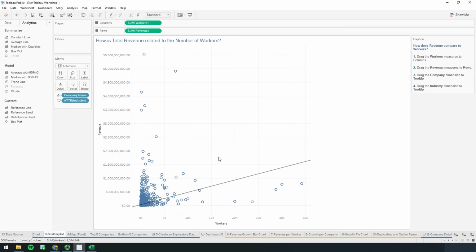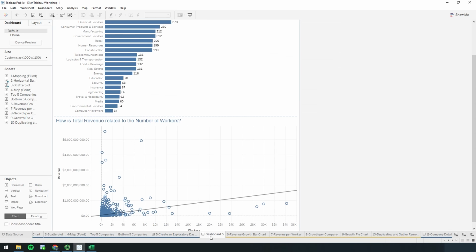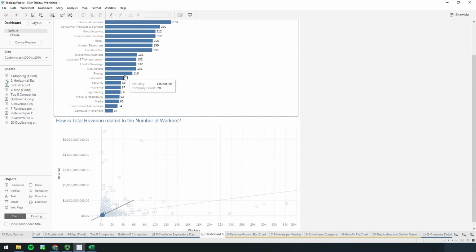So now that we've put a trend line on there, let's go back to our dashboard and see what happens when we highlight. Notice now it shows me the trend line for the overall data as well as the trend line for that industry I'm cursored over. And how this can be really nice is, notice the slope for the energy industry is much steeper. Well, what does that mean? We're looking at revenue per worker here. It means that as energy industry companies add a worker, the addition of that worker is generating more revenue than the average company in the data set, because this line's much steeper than the overall.